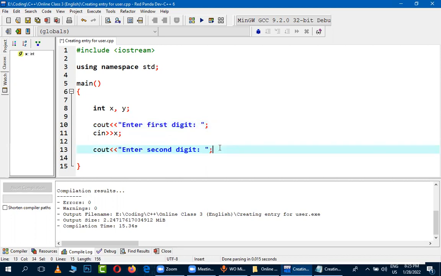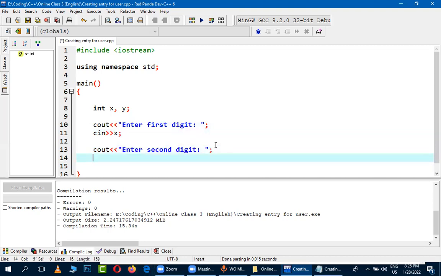right? And what this program really does is that, first of all, the user will be prompted to enter the first digit, then the program will be waiting to get the value from the user. Once he enters any value, then another message will appear on the screen. It would say enter second digit, right? And the program ends.